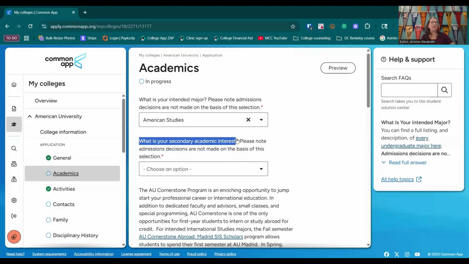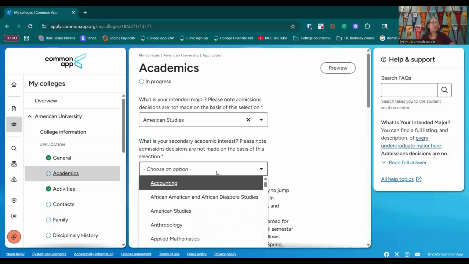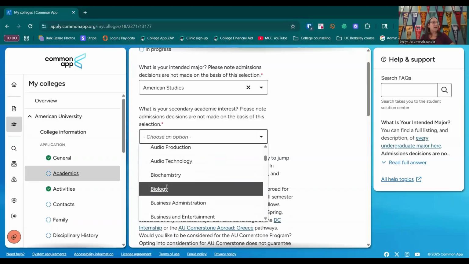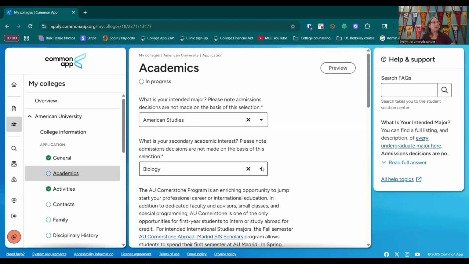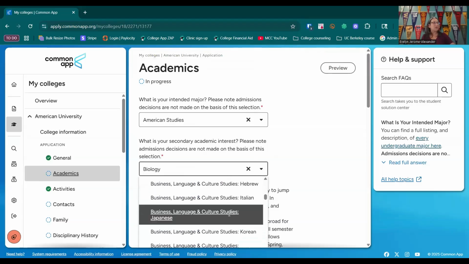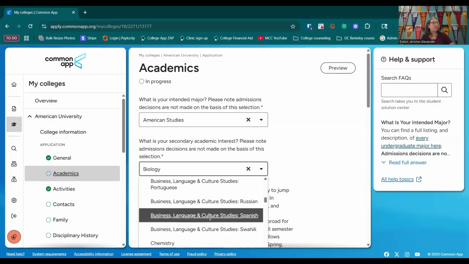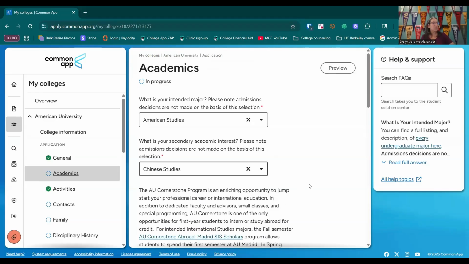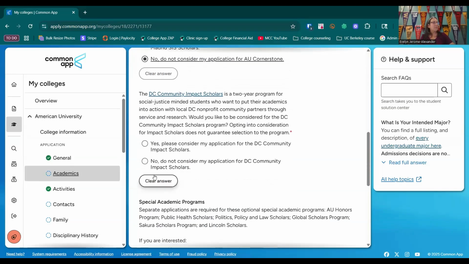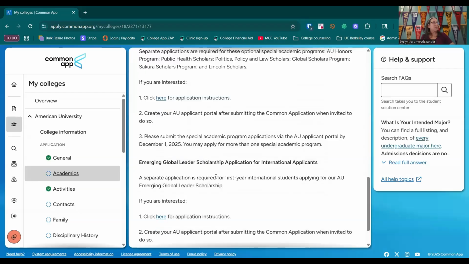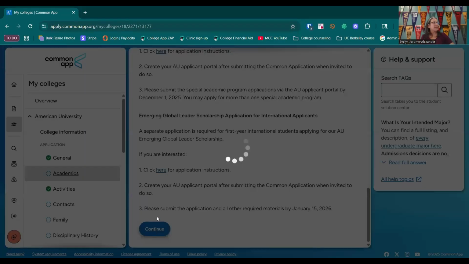And a lot of colleges will ask you if you have a secondary or sometimes a third interest as well. So I usually go through and I just click a couple things. You should read through. I mean, most colleges have way more majors than you actually realize, right? So you should definitely read through and see what all of the options are. Wow, look at all these cool options. Okay, so again, I'm going to try to just pop right through these and hit continue.